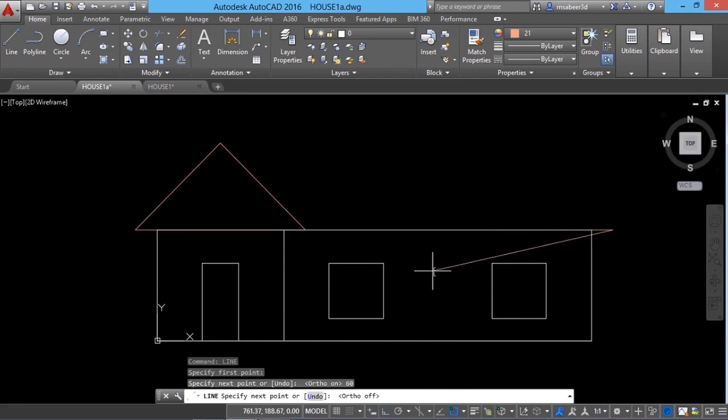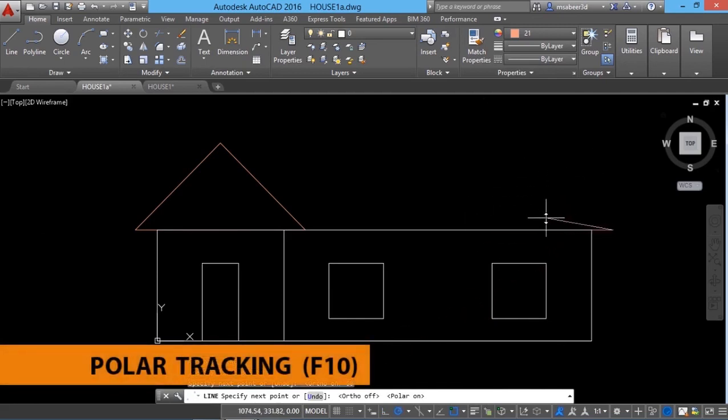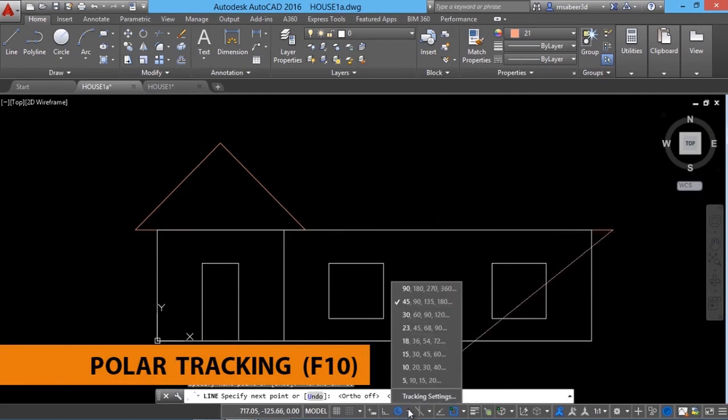For that, I'll activate another mode in AutoCAD status bar, that is called polar tracking. Once you activate polar tracking, your cursor snaps at regular angular increments, or the cursor stops temporarily at predefined angular increments. Where do you define these angular increments? Just click on the small arrow at the polar tracking button, and you can see the predefined angular incremental settings. You have 90, 180, 270. It's just like ortho, and 45, 90, 135, 30, 60, 90. Likewise, you have various predefined increments. But if you want, you can set your own increments. We'll see that later. So this is my required increment, 45, 90.